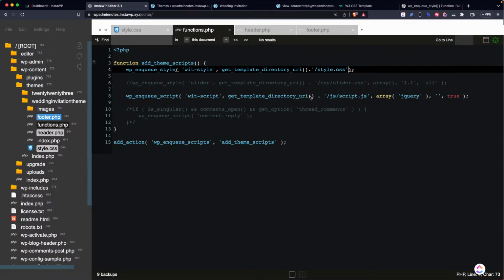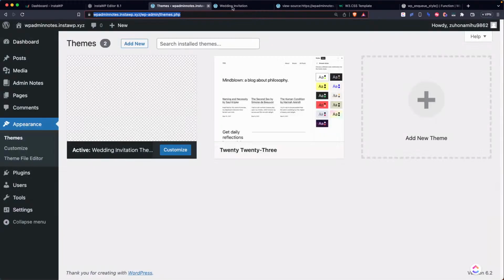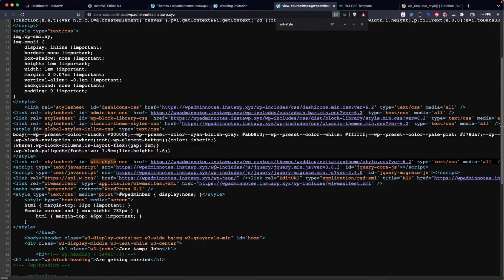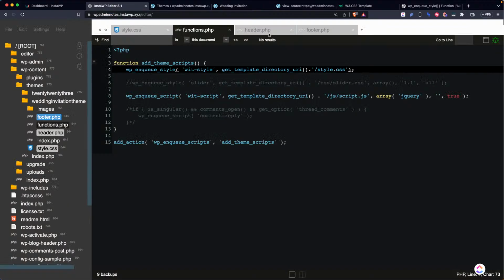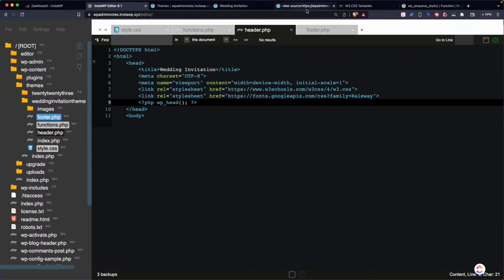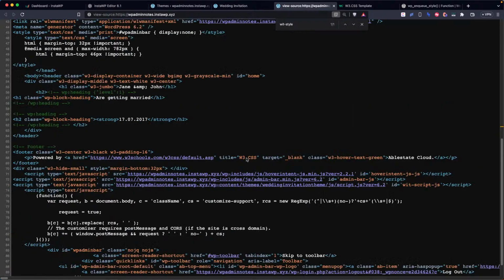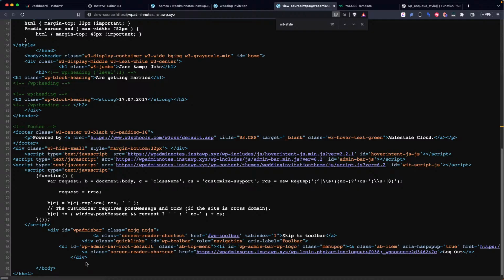Okay, so now the other thing is that everything else you see has been loaded because of the wp_head function that we've included in the header section. If we go to the footer and scroll down, you can see that there are other things there, like W3 hide small margins.